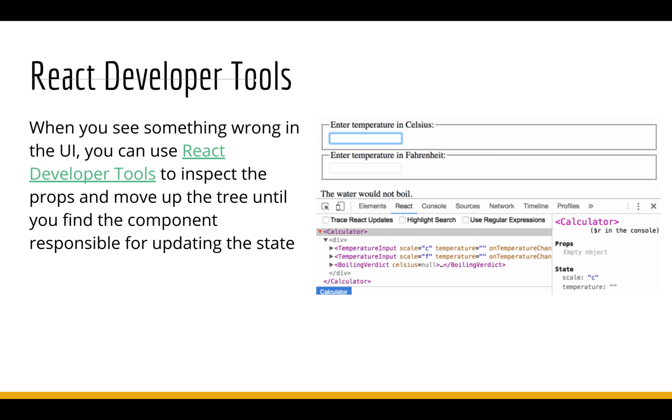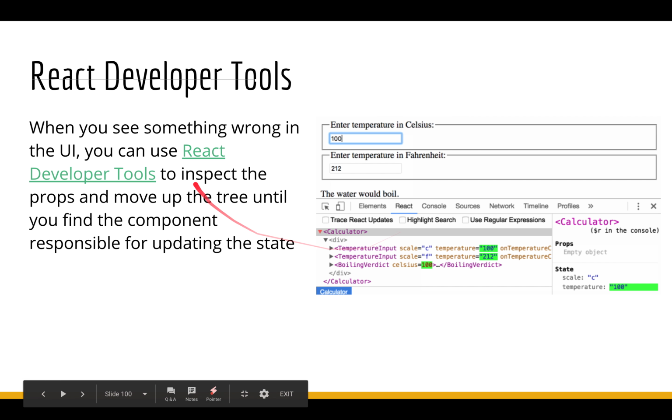And then finally, one thing that I want to introduce in this video at the very end here is React developer tools. This is something that we haven't talked about yet, but is super helpful, especially once you start passing state around a lot and you're lifting state up. You can see here on the right, there's this GIF of the React developer tools in Chrome already. Note that this is something that you have to download or install. This isn't something that's built into Chrome, so if you go into Chrome now, you're not going to see this. But you can follow this link or just Google React developer tools and you can set it up.